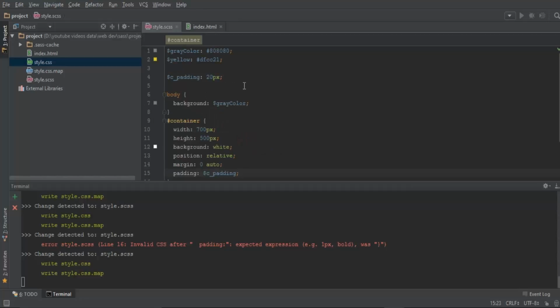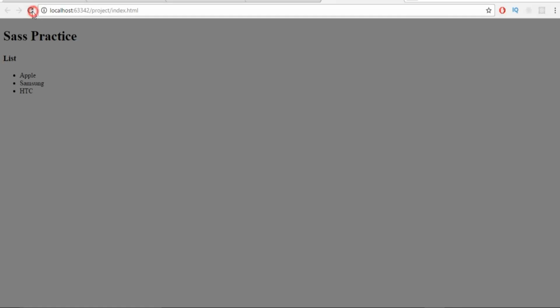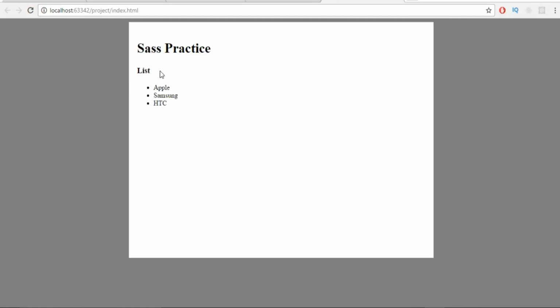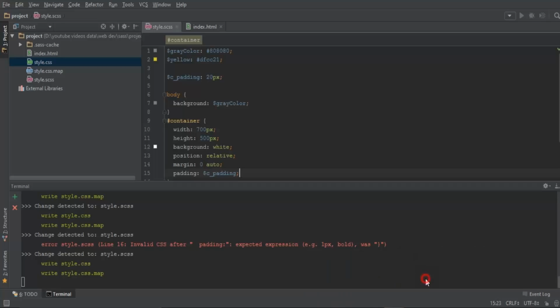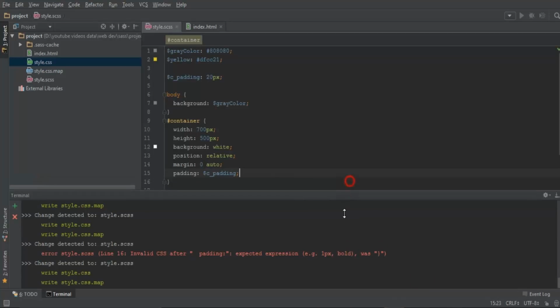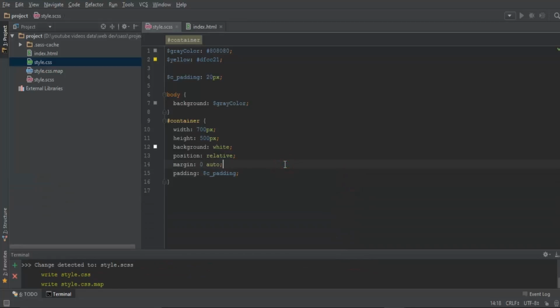So I think that should work. It's showing me an error, but let's go and check out. Let's reload it, and you can see that the changes have been applied. It has a padding, it has a white background, and it has a list and a black color. Alright, so we are going good while applying different variables.